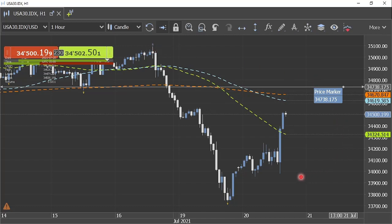And on the lower side, we can expect a move towards 34,000, or if the momentum continues to remain bearish, we can even expect the Dow to go on to cross below this 33,700 level. But even if the Dow doesn't really go that far, even from intraday perspective, we can look forward to profiting if we get the entry close to our desired area, the optimum price level, and then the move towards 34,000 can be counted on while keeping the stop loss closer to the 35,000 level. And that is going to get us the risk reward ratio of 1 is to 2. And that's it from my side for Dow Jones Industrial Average.